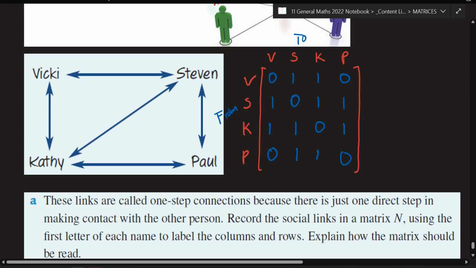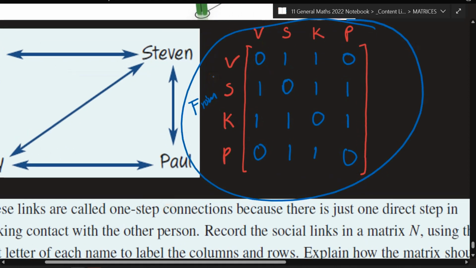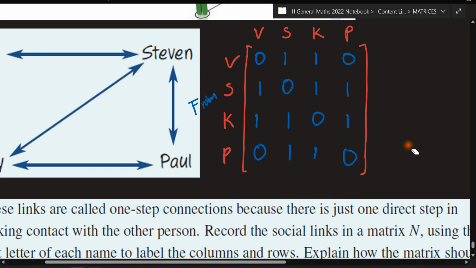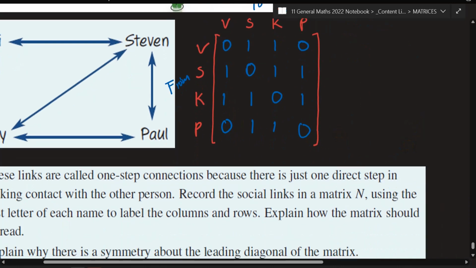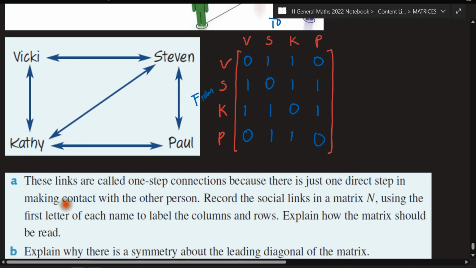I might ask Rocco, how do we read this matrix here? If I was to ask you, tell me how I would read this. Good, so I would say this represents the communications between the people, and you read it from, for example, the left, from S, so from Stephen, and you go to the right in the top, and it'll tell you who they're connected to. Okay, so you could say something like that.